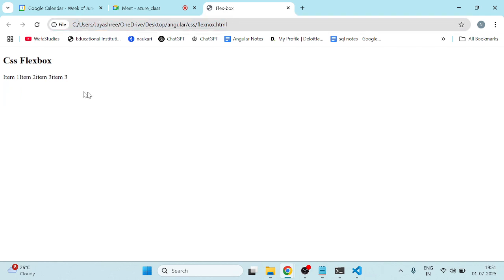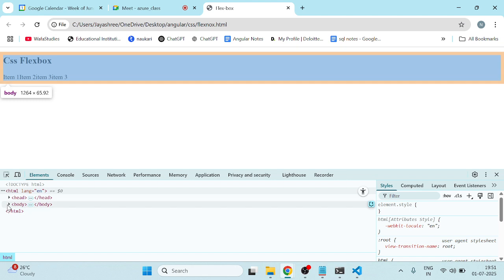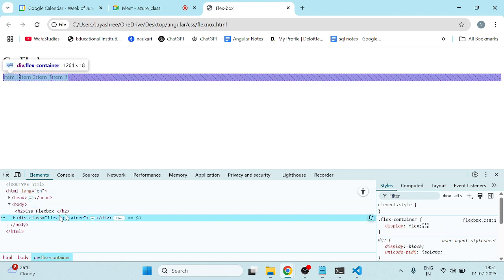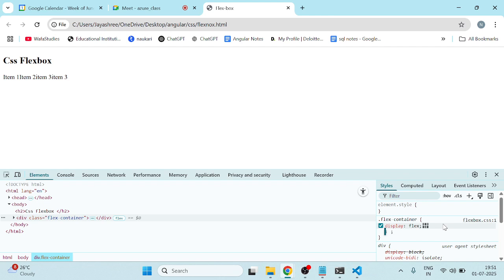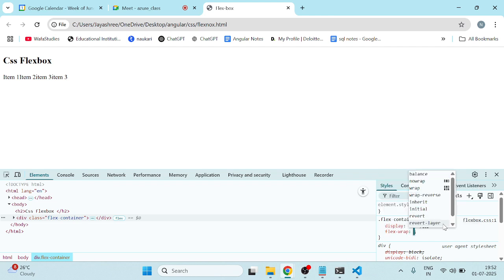Okay, so we are going to apply the flex here, so it will be in an aligned format, right? I'm going to apply the CSS using the UI part and using the inspect tool. I'm applying flex wrap here.